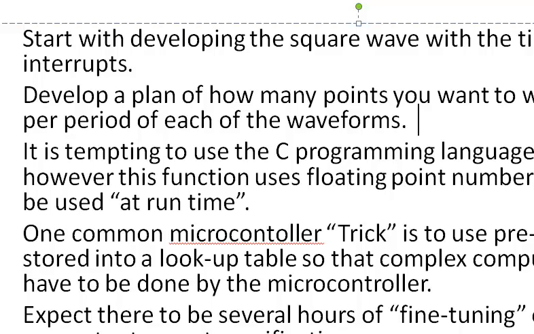It's really tempting to use the sine function in C programming, but you don't want to use that at runtime. What do I mean by that? I mean, in your while(1) loop, where you're actually spitting out points, you're not going to want to calculate sine values. The reason is that the sine function in the math.h header file uses double precision floating point, which has to be emulated on our tiny fixed point microcontroller. So it may take you thousands or tens of thousands of cycles to generate a single sine wave point.